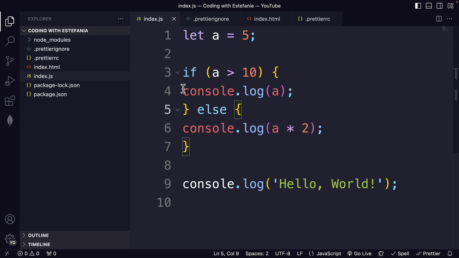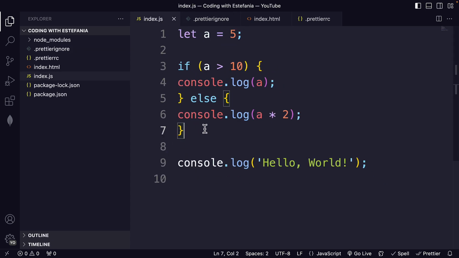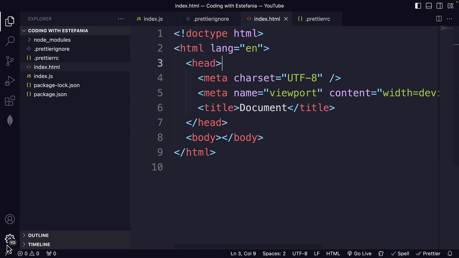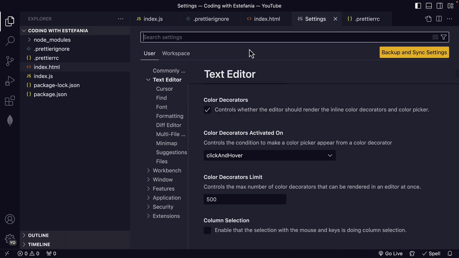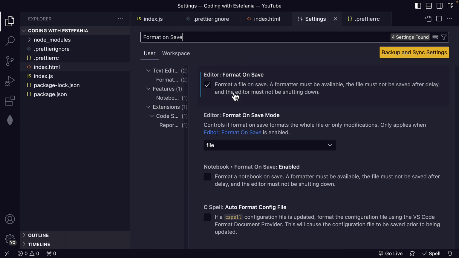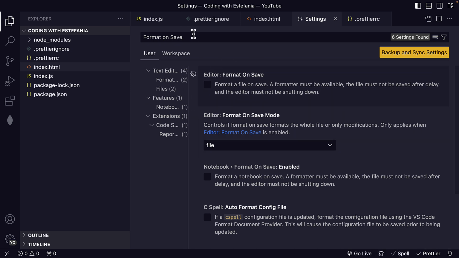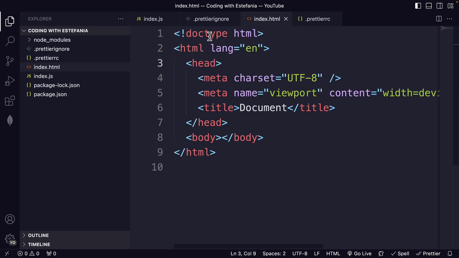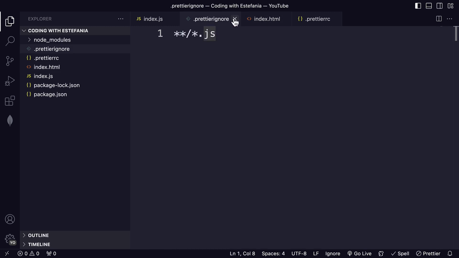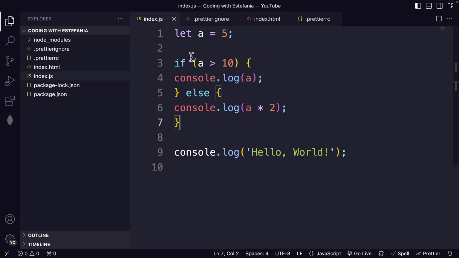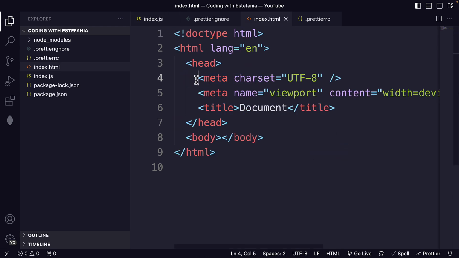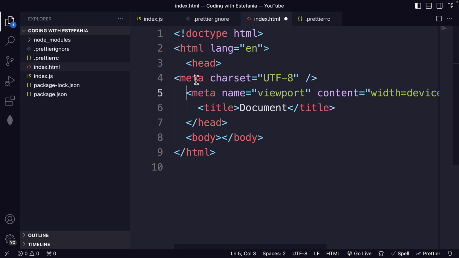And this is also helpful in case you want to run a specific command. Let me show you this. It's very helpful, but for that we will need to go to our settings and disable format on save. Just in case you don't want to format your files on save and instead you want to run a command to format all your files. We do have a command line interface command that you can run. Let me show you this. I'm ignoring JavaScript files, so this is still going to stay exactly the same, and we're just going to format our HTML file with the command. Let me just remove this.